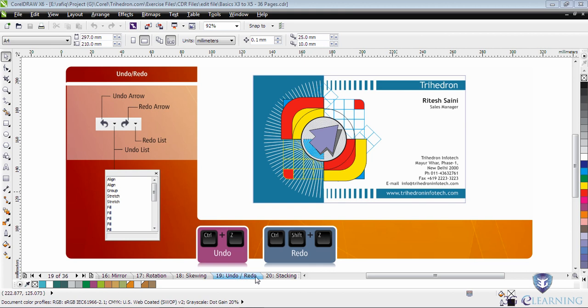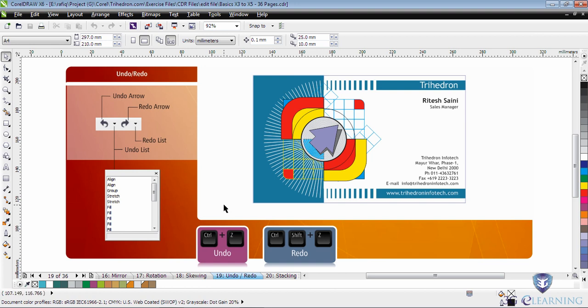We are now on page 19, the subject of undo and redo. Well, I do hope you have been enjoying everything up to this point. From this point, we are going to start to branch into some very important things. Undo and redo are going to become your best friends.